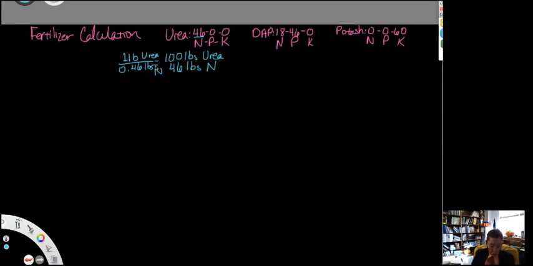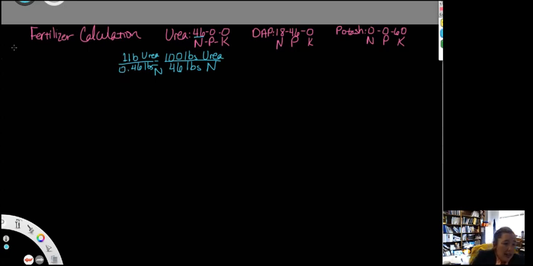So as we go through these, we'll start to get more familiar, hopefully, and be able to start figuring this out. If you want to be able to do this math to make sure it's going to be that 0.46 pounds, you can cross multiply and divide. So if you're trying to figure out how many pounds of N are in a pound of urea, then you can do 1 pound times 46 pounds of N, divide that by 100, and then you also get 0.46. So you would know that's how many pounds of N you have in that 1 pound of urea. Or just adjust over 2 decimal places. So either way, however works best for you, we just need to be able to use that.